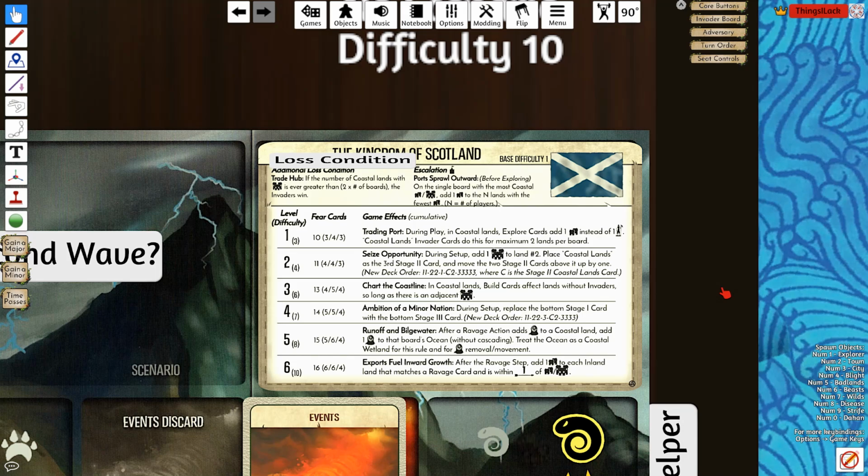Welcome to the 7th installment of the ACES series. This is a series of videos designed to give the core principles necessary to take on every level 6 adversary for the very first time. Today, we're looking at my favorite adversary of them all, Scotland.